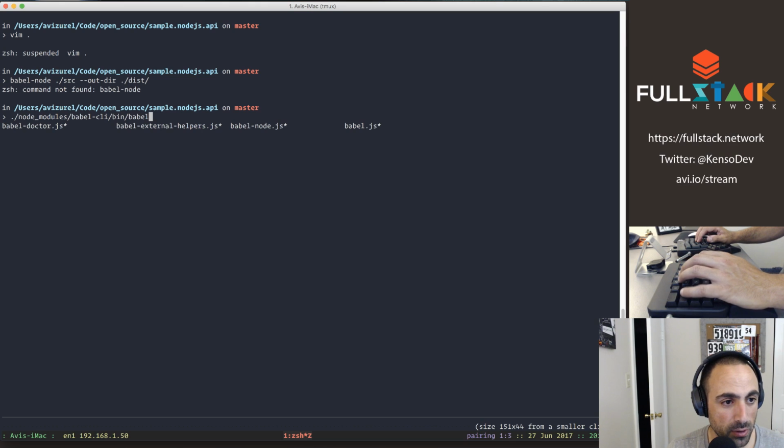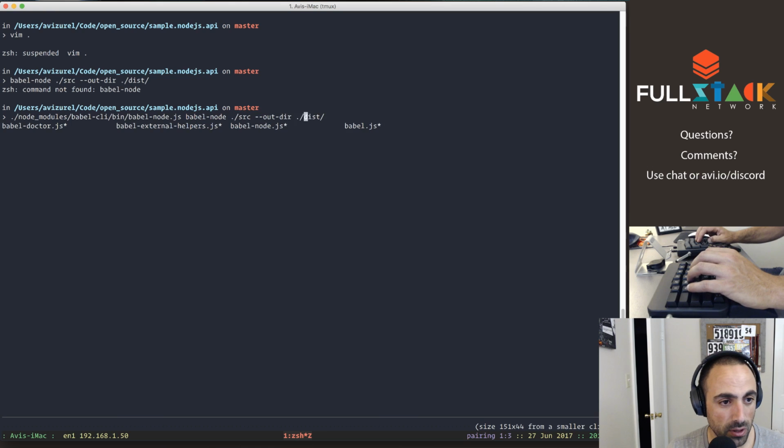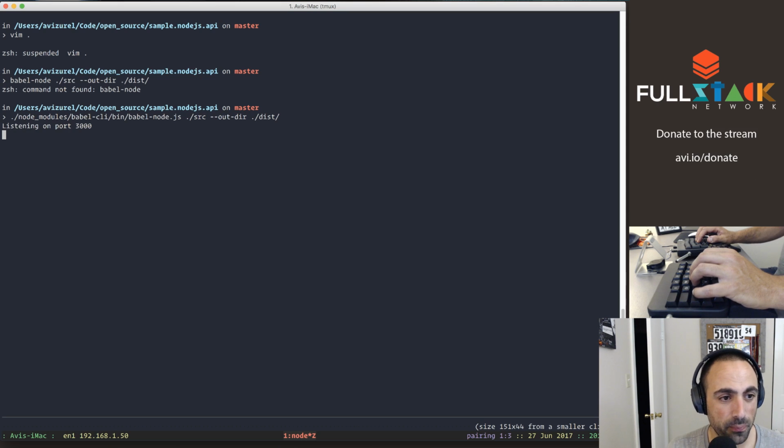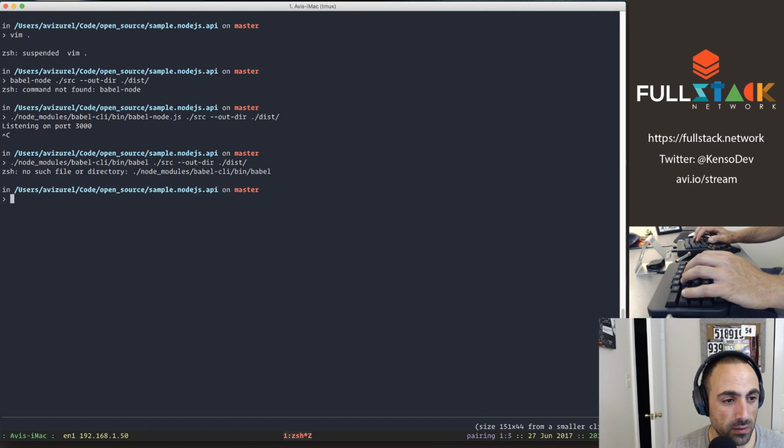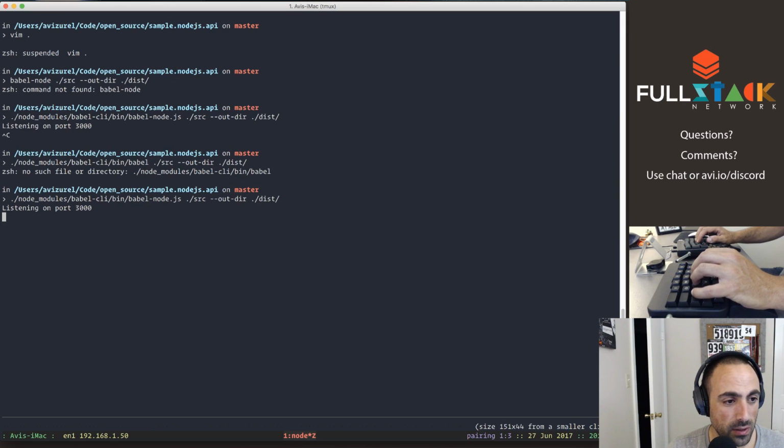So bubble node, and then here we can do this. So this works. But what does this command do? Does this start the Node app? Yeah.